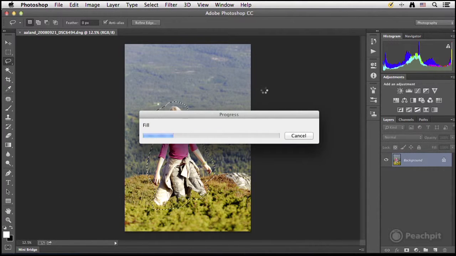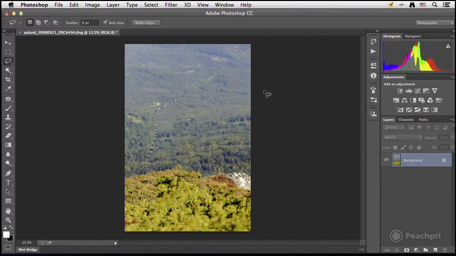So what's going on now is, you're going to see, it's pretty quick because I'm working with an 8-bit image here. Photoshop Content Aware goes in and says, okay, you want to delete this image, but instead of leaving a big hole there, you want me to fill in all the material that's around that particular subject matter and do the best I can to make it look like there was nothing there.